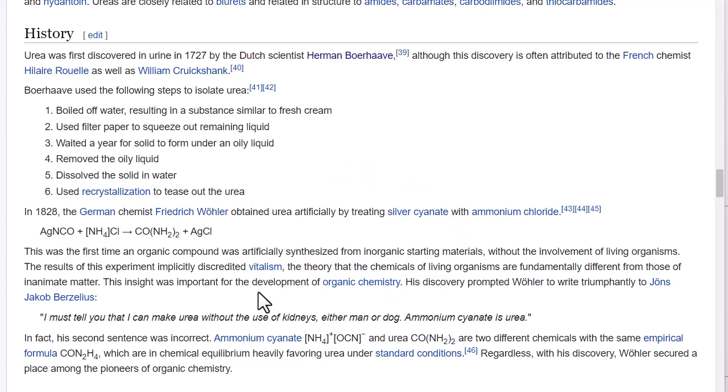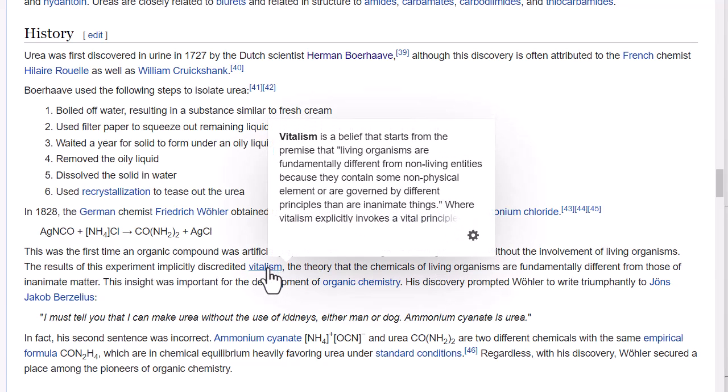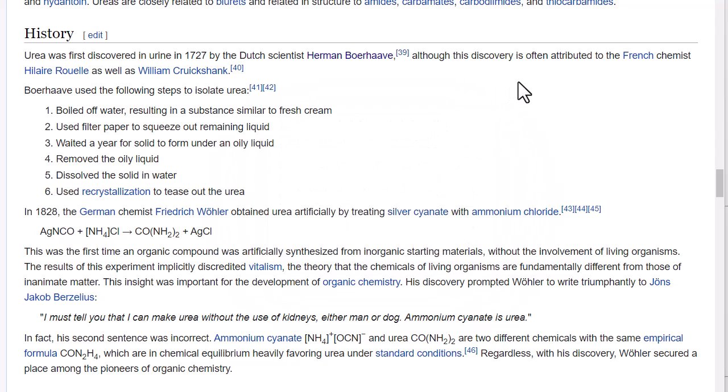And it used to be thought, in terms of vitalism, that only living organisms can make biological compounds like this. And urea is a relatively complicated one. But another chemist, here we had 1727 when it was first isolated. And then about 100 years later, Friedrich Wöhler, who's very famous for this, took some silver cyanate, a mineral that you can get, and ammonium chloride, another mineral, and he made urea. And this was pretty important because it showed that you could make biological molecules. You could make things that organisms make without having to have the organism.